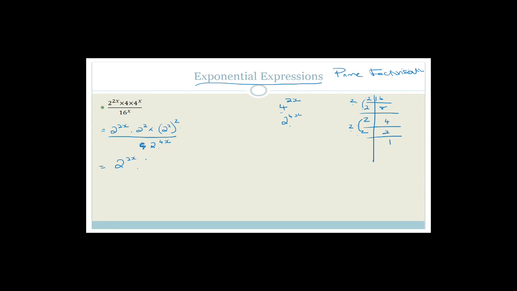So we've got 2 to the 2x times 2 squared times 2 to the 4 all over 2 to the 4x. So now what do we know about our bases and division? We know that if we've got bases that are the same, when we're taking our exponents, we can subtract them if we're dividing. So this becomes 2 to the 2x plus 2 plus 4 minus 4x. Okay, so that becomes 2 to the 2x minus 4x is minus 2x, plus 2 plus 4 is plus 6. And then to make it look pretty, we write that as 2 to the 6, 2 to the negative 2x, which can be finally written as 2 to the 6 over 2 to the 2x. And there we go. Now, normally they ask you to simplify these and they will say leave it in positive exponents. So you need to change that 2 to the negative 2x and bring it down. You can't just leave it up there.